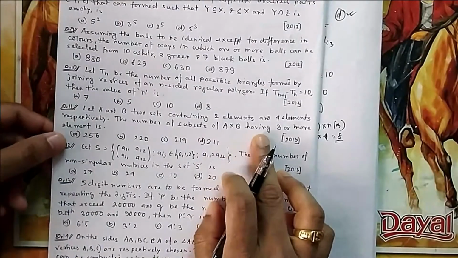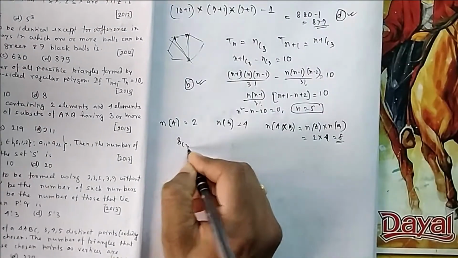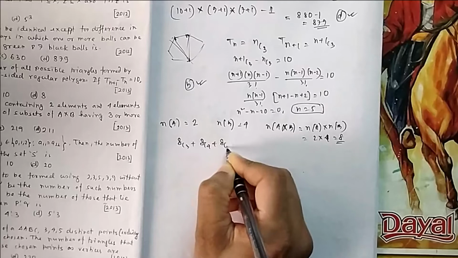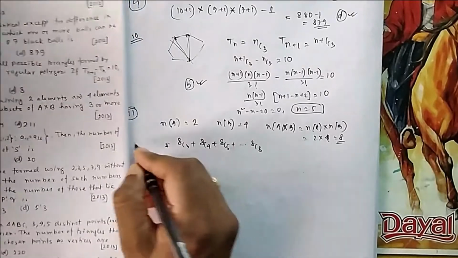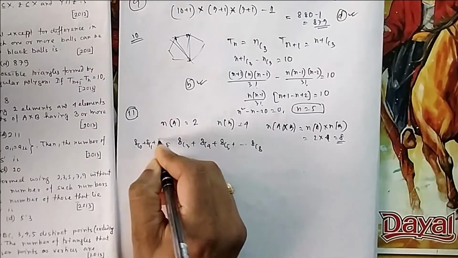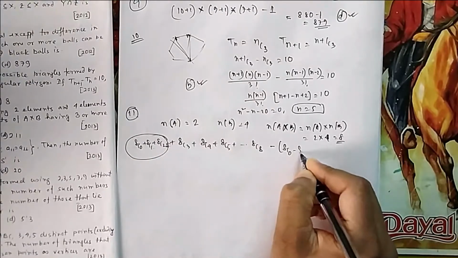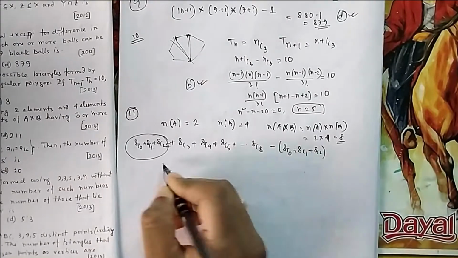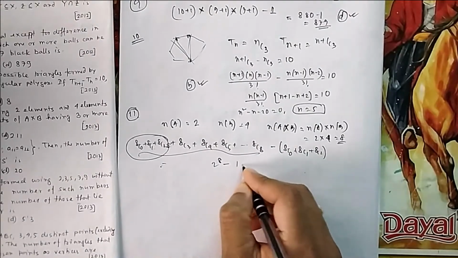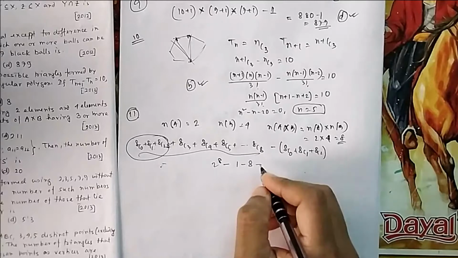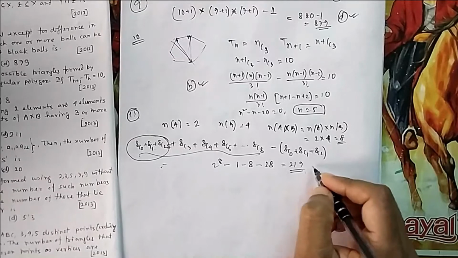Now the number of subsets of A cross B having 3 or more elements. So you have to choose either 3 out of these, or more: 8C3, 8C4, 8C5, and similarly you can go up to 8C8. Now you don't have this series, but if you add 8C0, 8C1 plus 8C2, then you have the formula. Because you are adding this extra, I will subtract it, because that is easy for me to calculate. So this portion will give you 2 to the power 8 minus 1, then 8, then minus 8 into 7 by 2, 28. It will be 219. That is your answer. That is your option C.